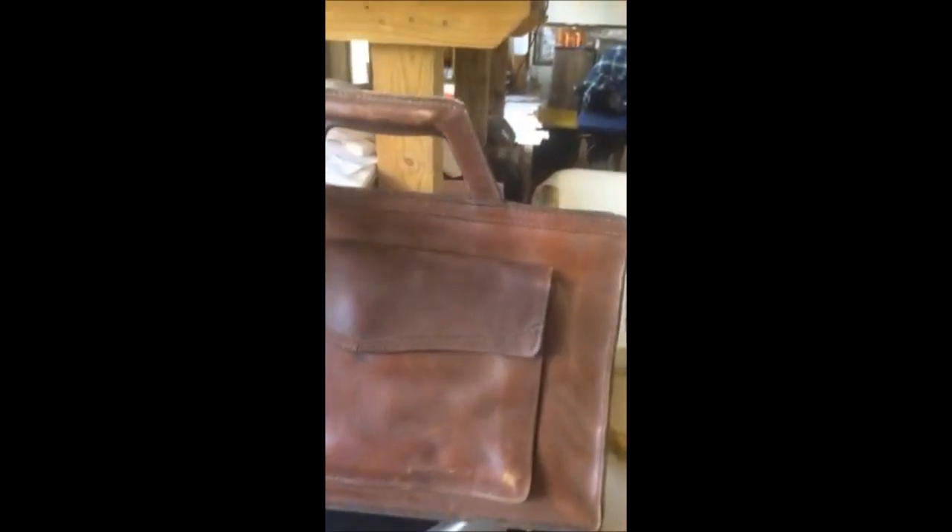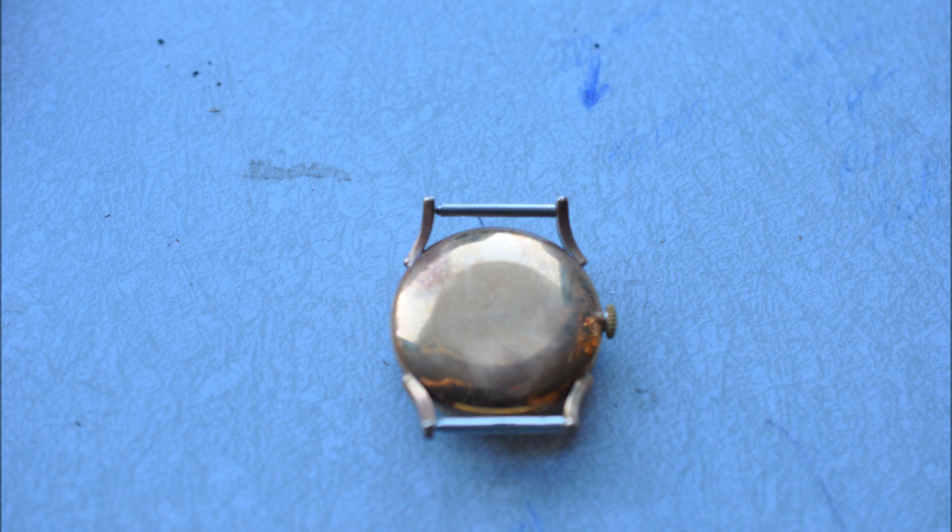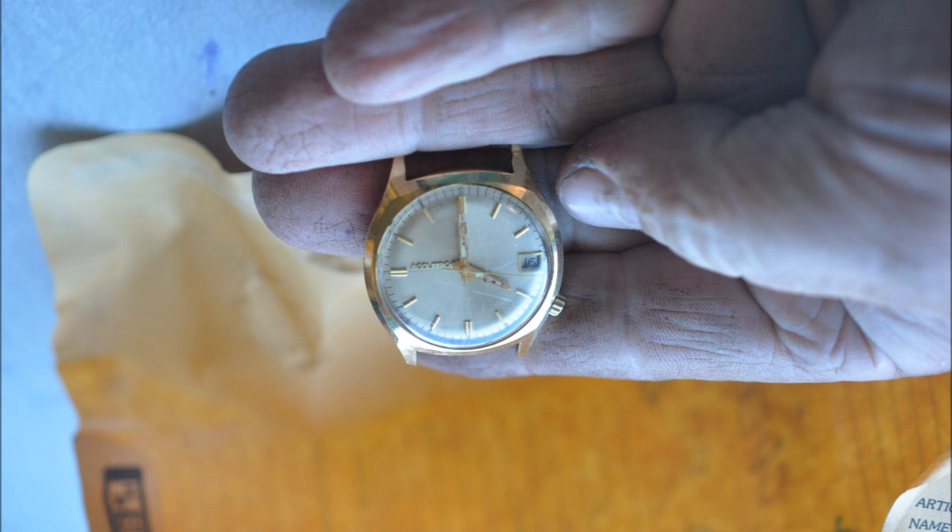I was recently up in the attic of my house, which is an old farmhouse, and I found this handbag. I decided to post this on YouTube to see if anybody can recognize the value of any of these objects that are in this bag. There's a lot of silver coins and there's a bunch of Bulova watches. So if you could in the feedback section of this video tell me what you think of the values of some of these items. Thank you very much for your help.